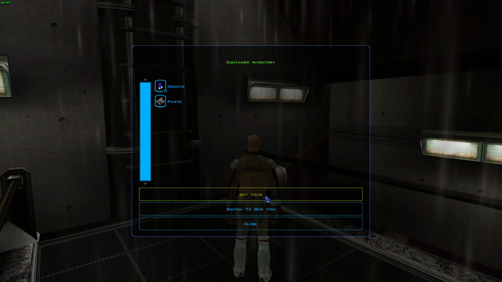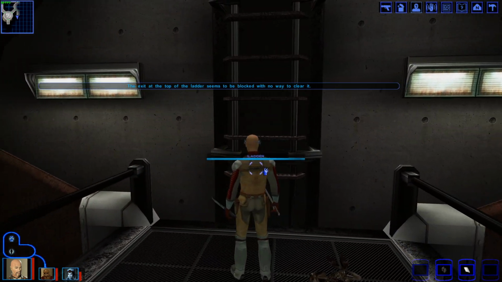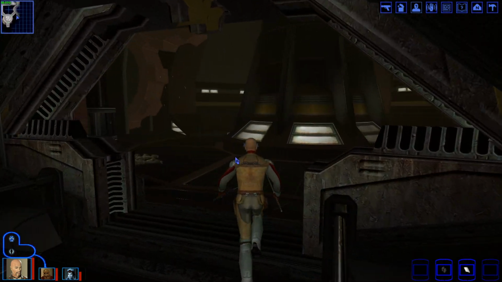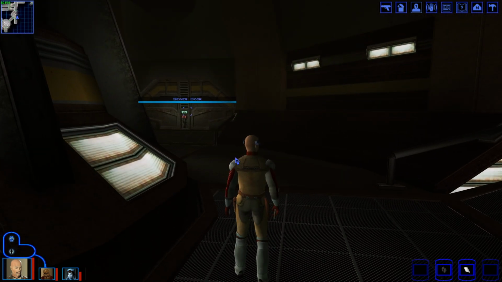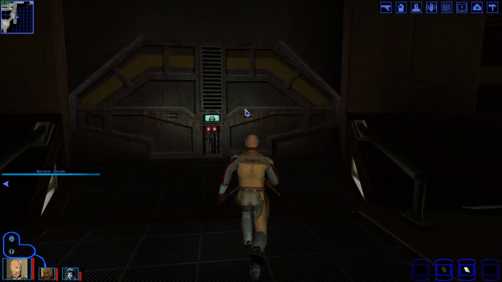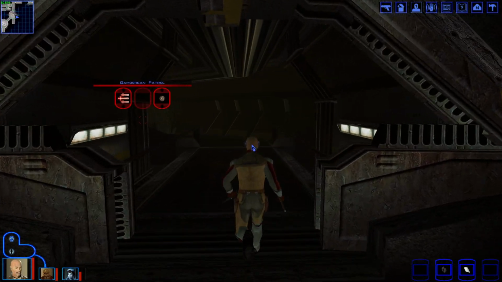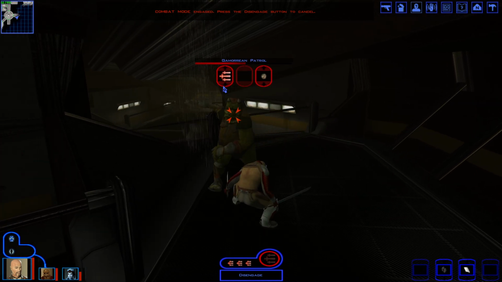There's a ladder here? The exit at the top of the ladder seems to be blocked with no way to clear it. Interesting. What would this be under? So this is on the south side, so this might be under the city. It's an interesting little twist.